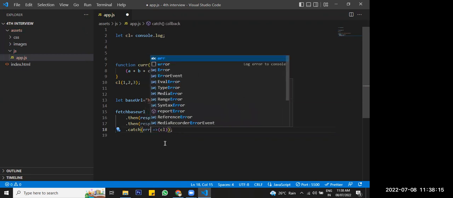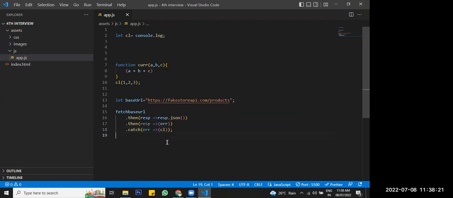That code is okay, I think. Please go to the browser.